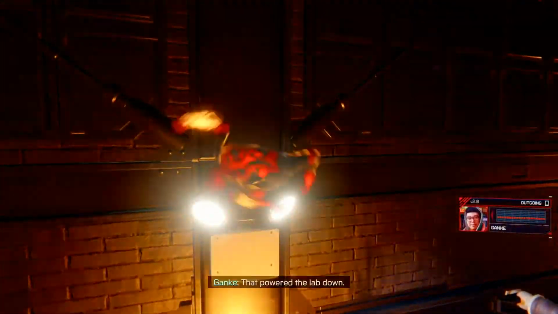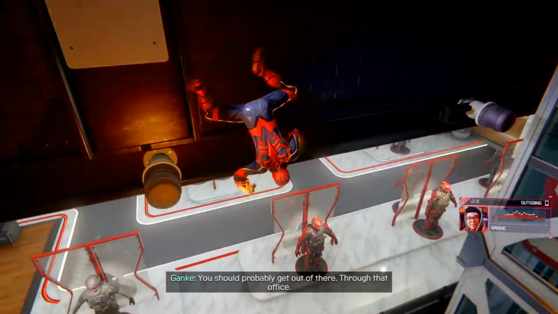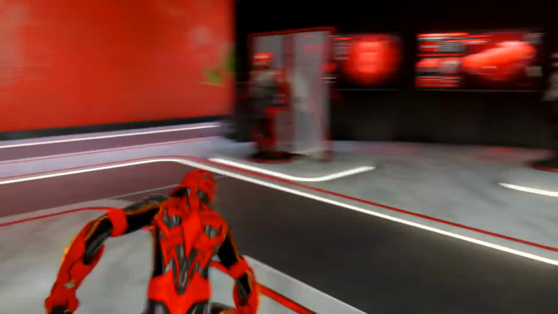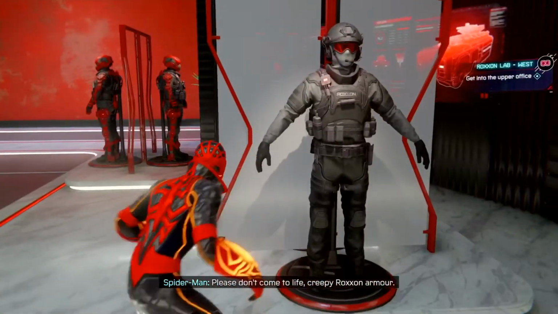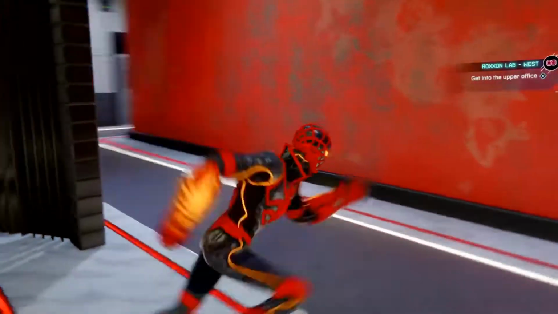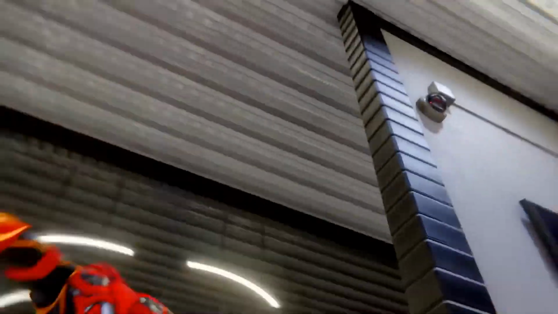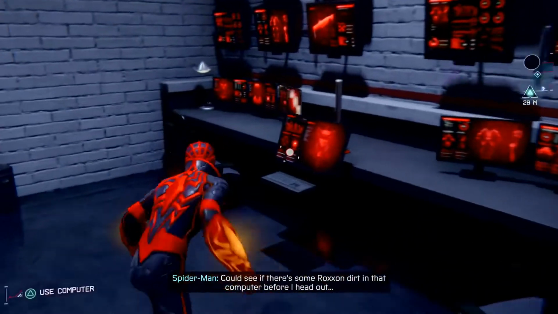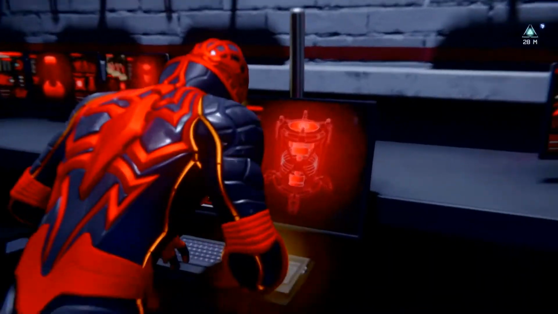That powered the lab down. You should probably get out of there. Through that office. Please don't come to my creepy Roxxon armor. Roxxon. All she wanna do is party all night. Roxxon. I could see if there's some Roxxon dirt in that computer before I head out.